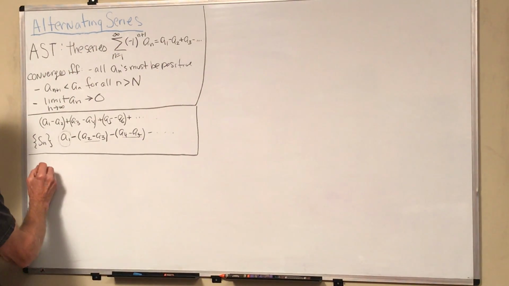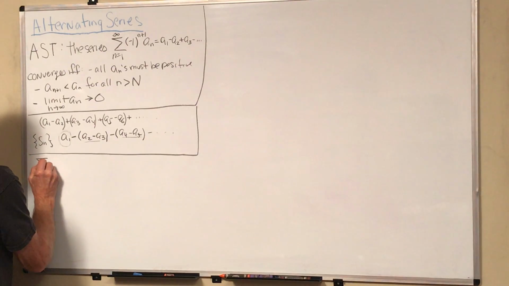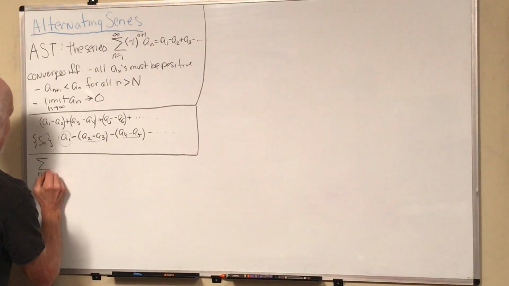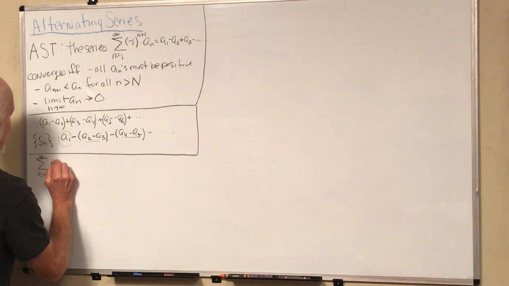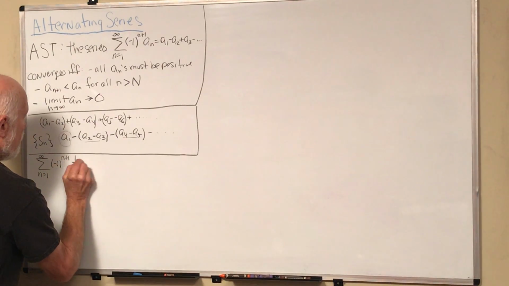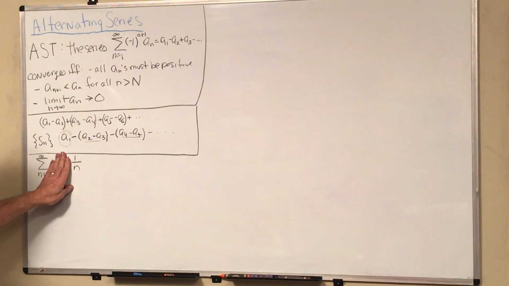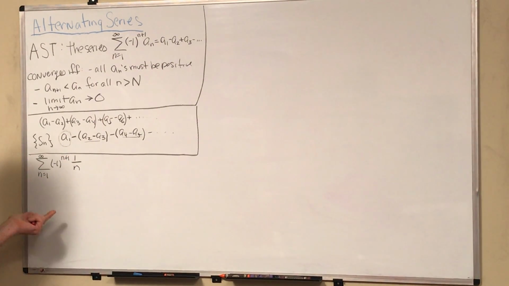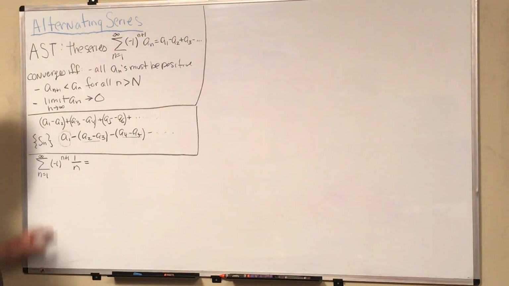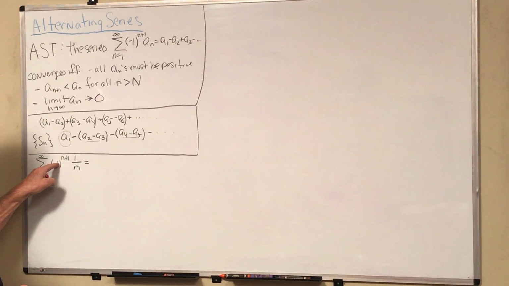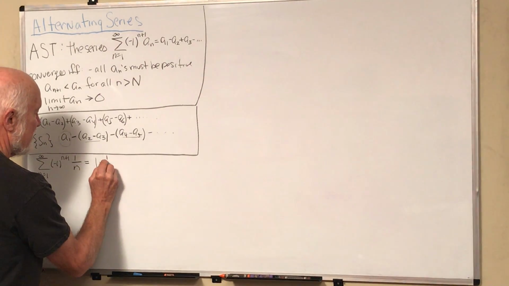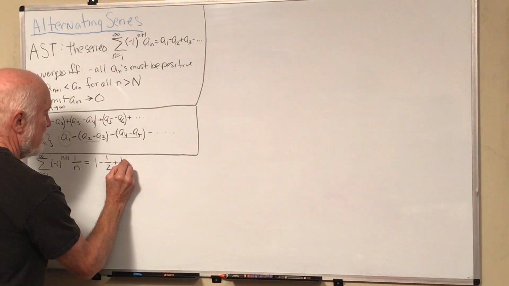Now, let's give an example of an alternating series. What if you have the sum from n equals 1 to infinity of negative 1 to the n plus 1, times 1 over n. This is also called the alternating harmonic series, because without the alternating in there, that's the harmonic series: 1 plus a half plus a third plus a fourth. So this, when you look at it, when n is 1, you get a positive 1 minus a half plus a third.